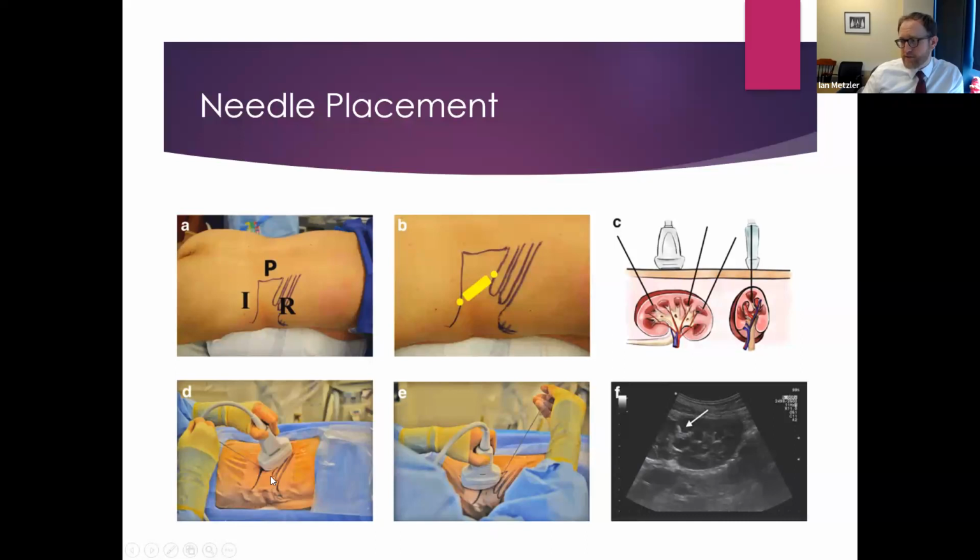I do use a guide as I work with trainees, and I think it just takes one more thing out of complicating it. So he shows here in the bottom two panels how he would adjust his ultrasound to go either above or below. I often find that I'm going below the ultrasound, and you can either move up or to the rib space above the 12th rib to place your needle, or I do most of my procedures in supine, so I end up doing my needle puncture a lot more lateral than is pictured here.